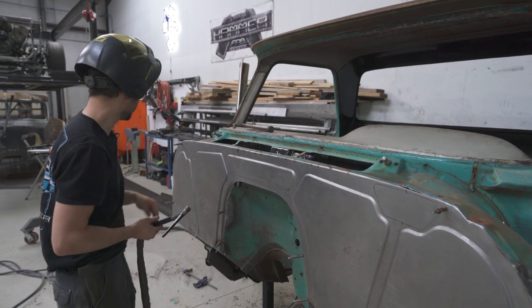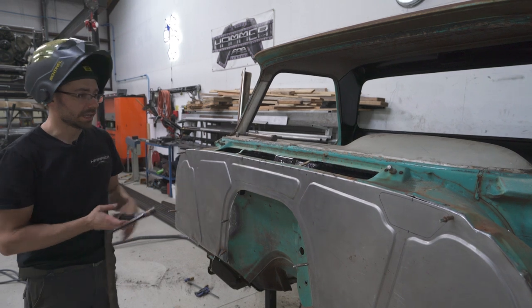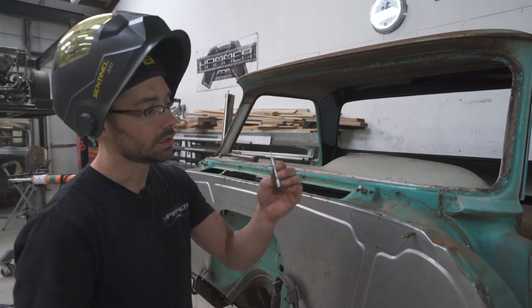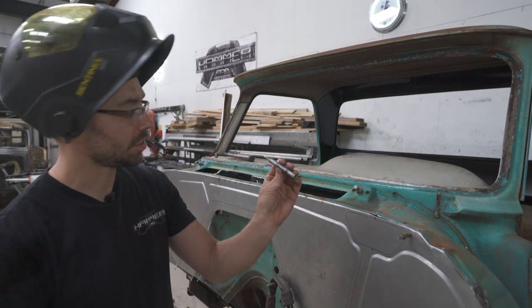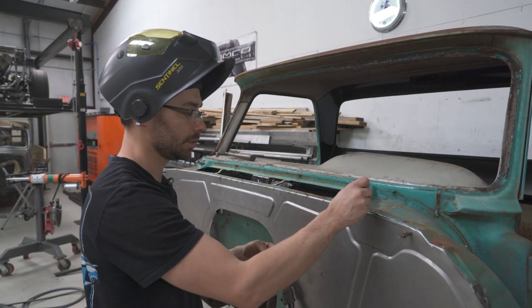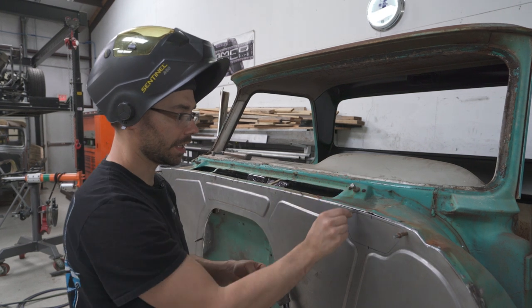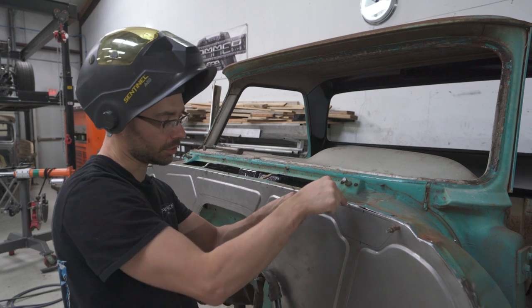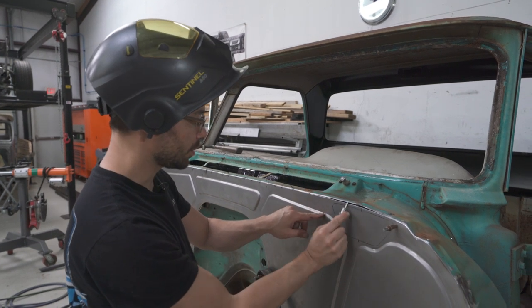Okay, now what I need to do is get a smaller screwdriver. One of these little guys is one of the handiest things you can have when doing something like this, because what we want to do is get it between there and control the panels like this. See how you can control this one in and out, and you can control that one up and down? That's what we want to do right now.